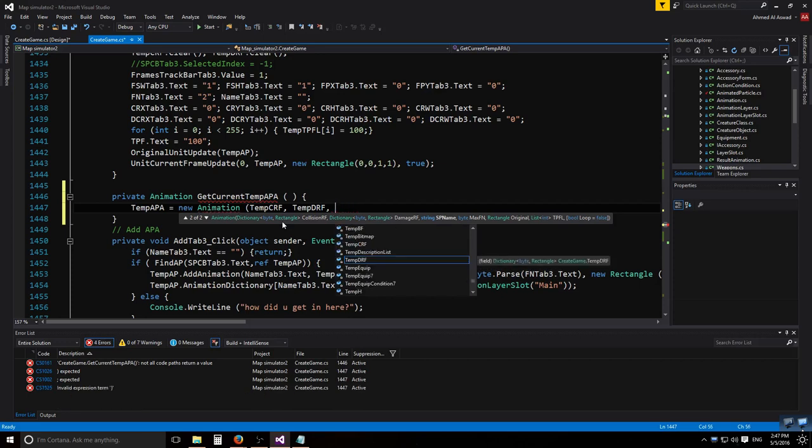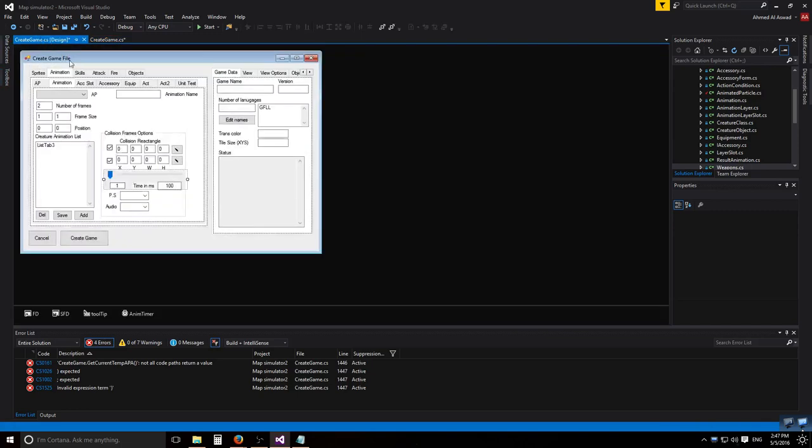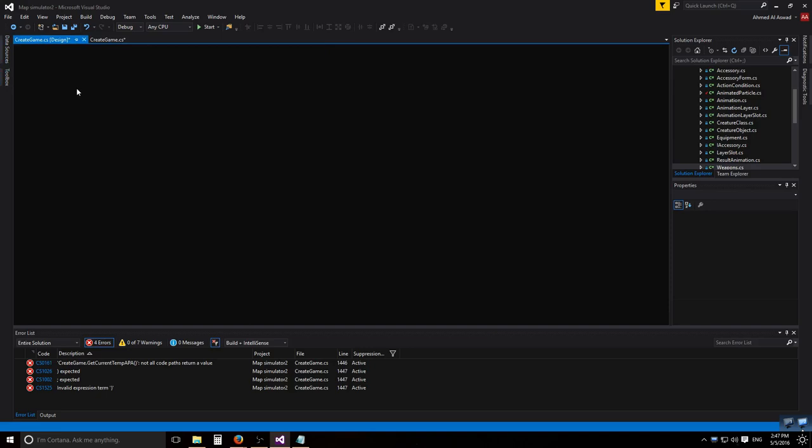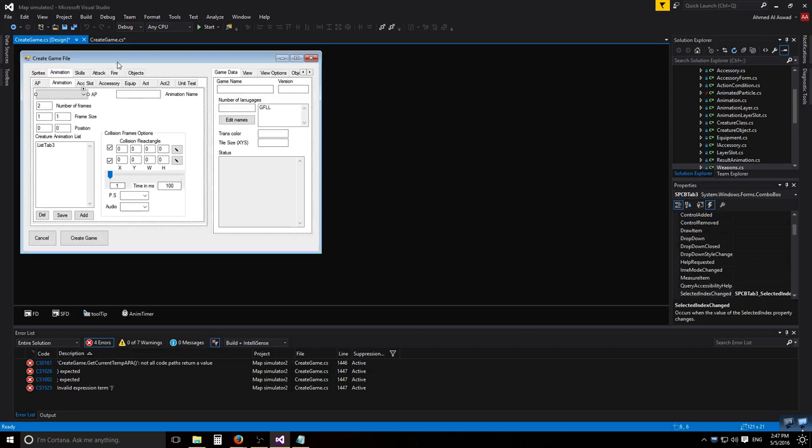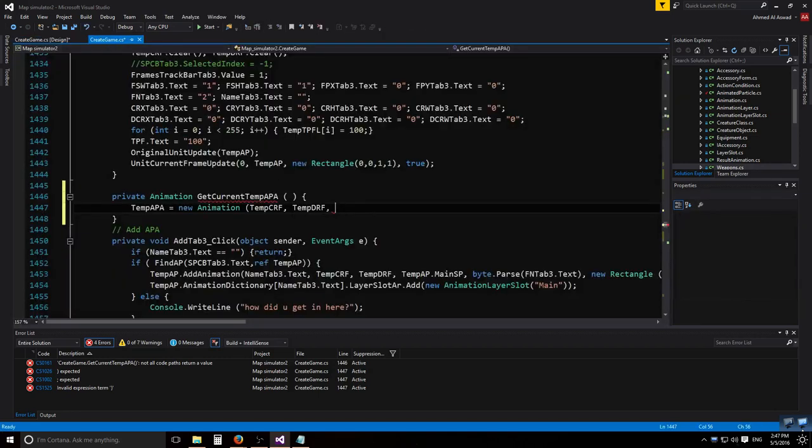No, I need the sprite name. The sprite name is from the character itself. I believe it comes from the animated particle itself. Yeah, I can't select any other. It's kind of weird. This will force the system to only make animations out of the sprite of the same main character. That means all animations not related to the same character or weapon must live on the same sprite sheet.